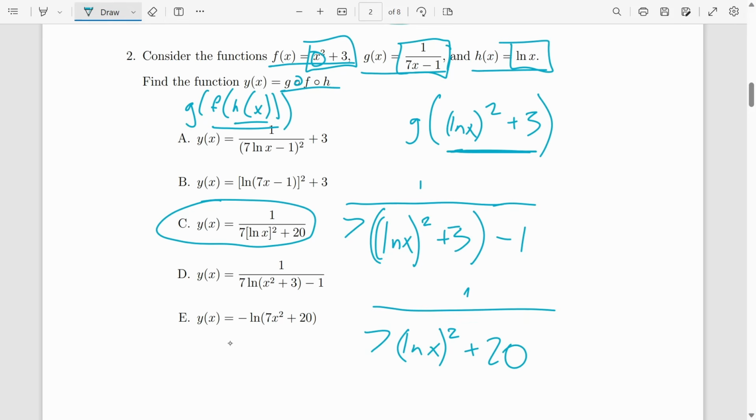As a recap, I like to do that at the end of problems. With these functions inside of functions problems, just remember what these circles mean right here. It just means the right is put into the left, and then you can just combine it like that. Sometimes it might ask you to put in like 3 for x right here and then solve that. But in this case, it didn't ask us to do that. But if it does, it's not the end of the world. So there you go.